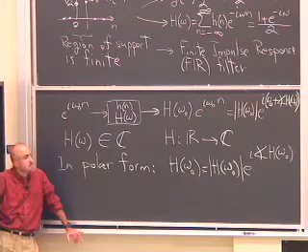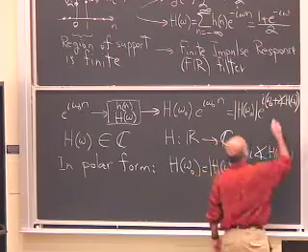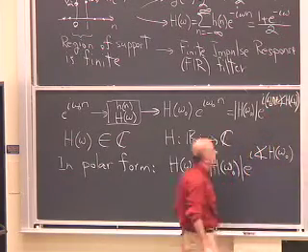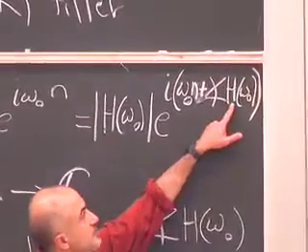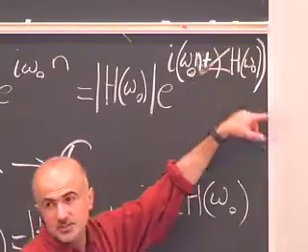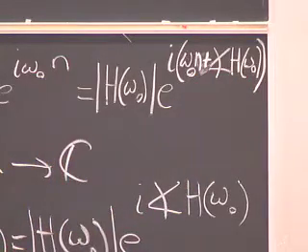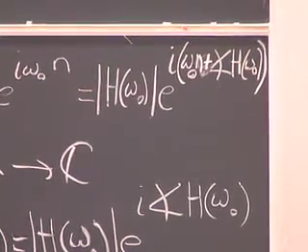Yeah, question? There is. Thank you. Omega naught n plus. Yeah. So you can actually pull out this angle, and you'll have an n plus something or other. And it's a quasi-shift in the signal. Of course, you can't think of half-sample delays or fractional sample delays. But essentially, the effect of the phase is in that complex exponential. It's complicated enough for a simple exponential. It gets even more complicated when your input signal is a linear combination of these complex exponentials. But I want you to focus on this right here, because that's what's going to determine whether the filter kills a particular frequency or amplifies a particular frequency or just lets it go through unchanged.